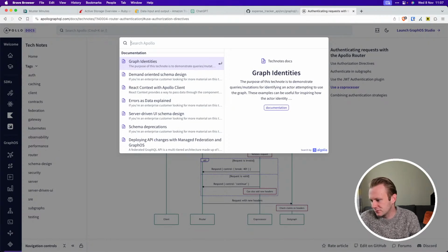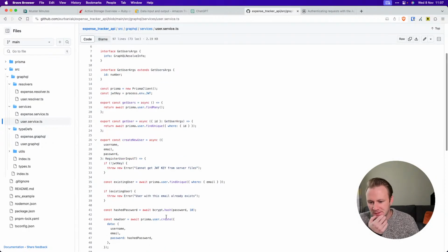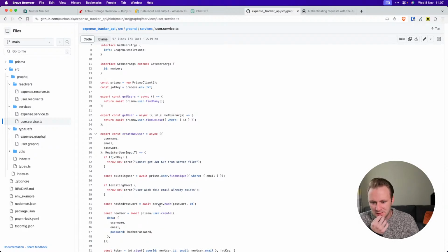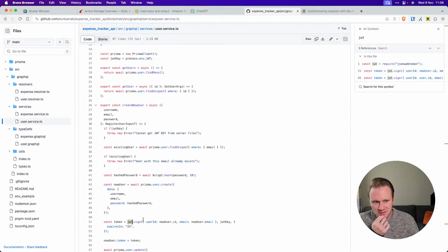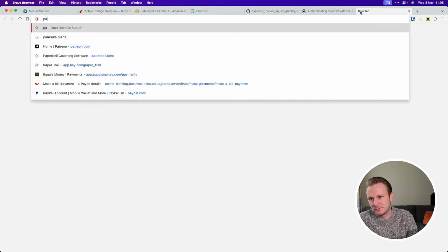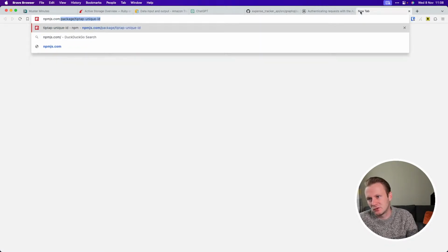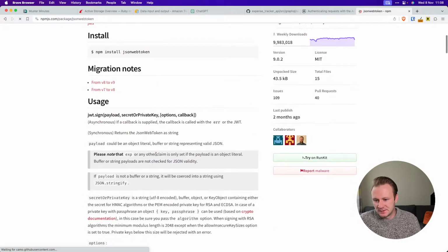So if I don't have to store the JWT in a database, how do I rebuild that? In the user service, when you do the JWT.sign, that comes from the JSON Web Token package on npmjs.com.